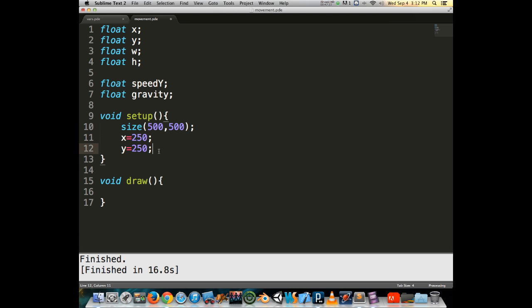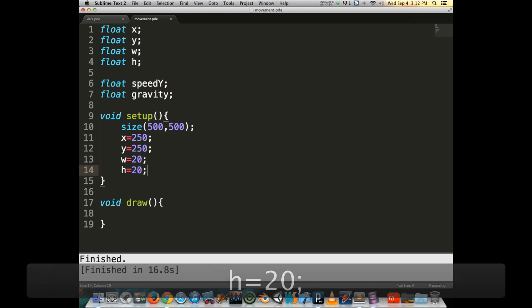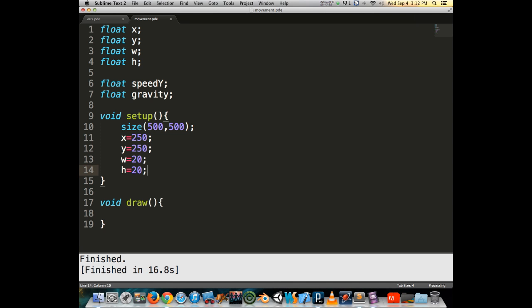So then I have my x, I have my y, and then my width, I'll set that equal to 20, height equal to 20. So I have a little box going on here. One of the things that I've done is I declared my variables, and now I'm initializing them in my setup. This is a good practice to get into.